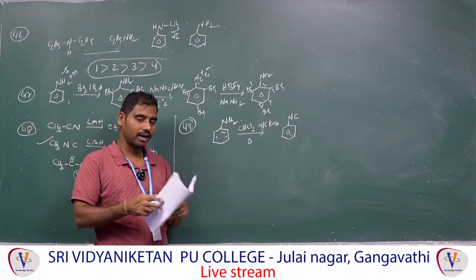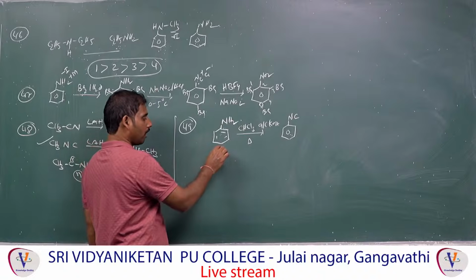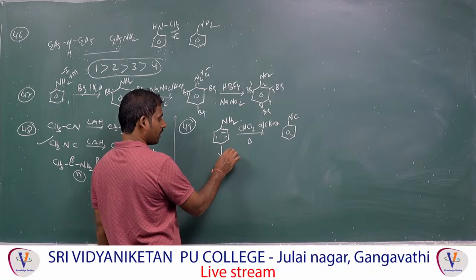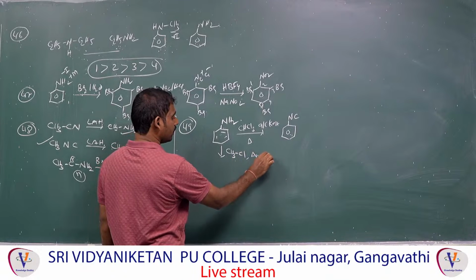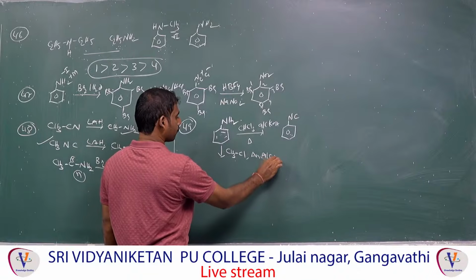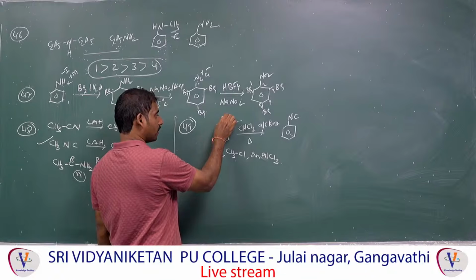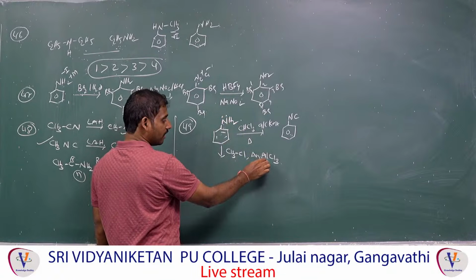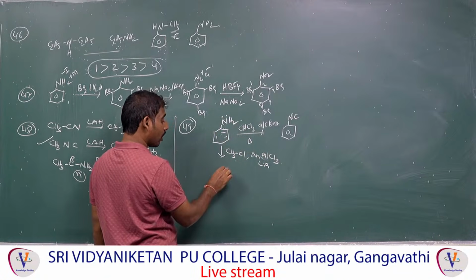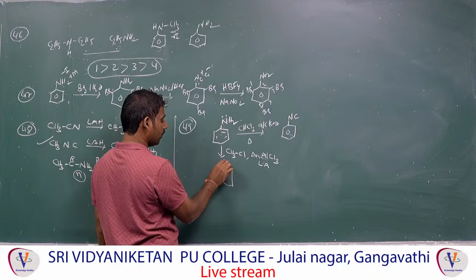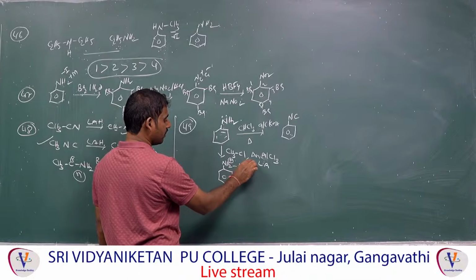Aniline does not undergo Friedel-Crafts alkylation. Why will it not undergo the Friedel-Crafts reaction? For example, alkylation with CH3Cl followed by anhydrous AlCl3, this is the Friedel-Crafts reaction. What happens? This is the amine, which is a base, and anhydrous AlCl3 acts as a Lewis acid. Base plus acid forms a salt. Observe here, NH2 plus AlCl3 minus will form.